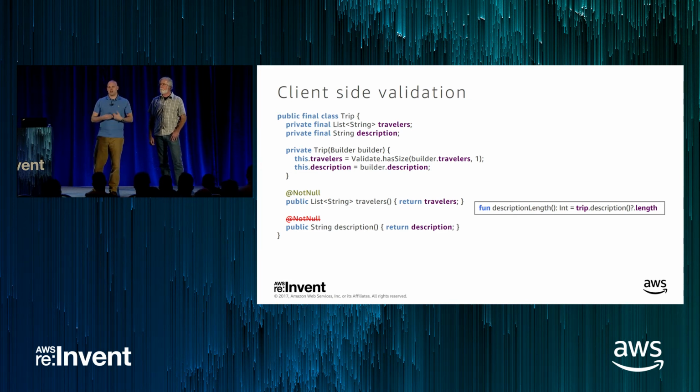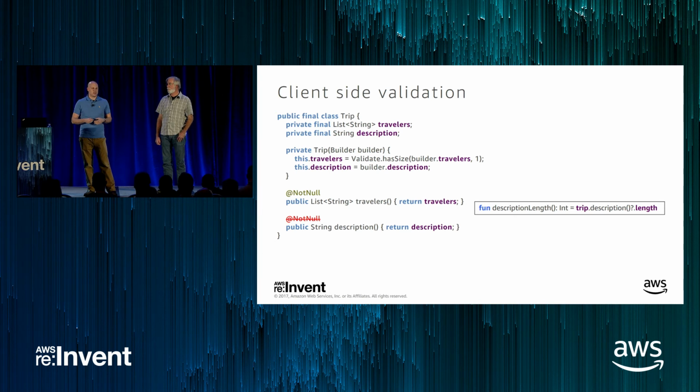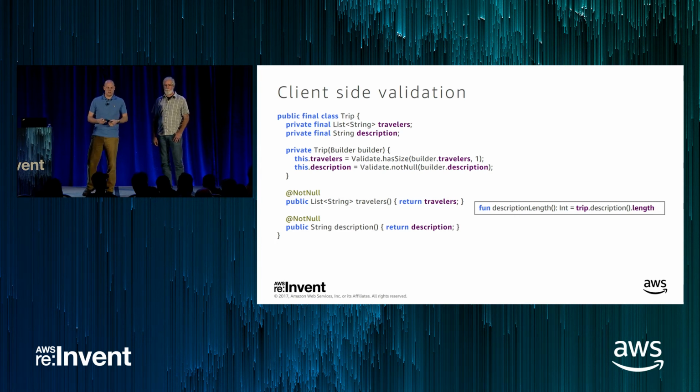So you can specify it if you want to, but you don't need to. We've loosened that constraint. But by doing that, if we were to use these annotations to specify in the code what was required and what wasn't, then Kotlin, for example, is going to break. You'll see it might be a little bit subtle, but on the right-hand side, on this one annotated with not null, I can do description.length, and Kotlin doesn't need to do any special handling because it knows it's never going to be null.